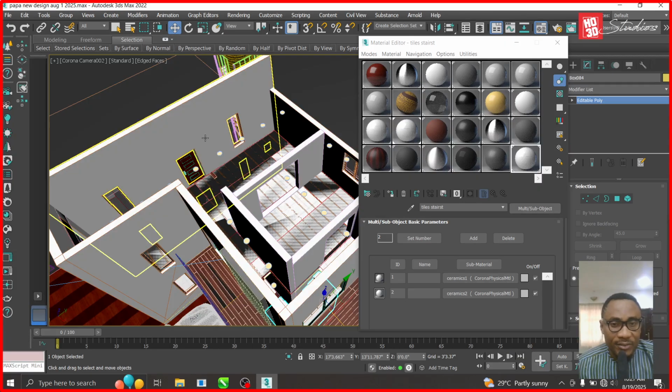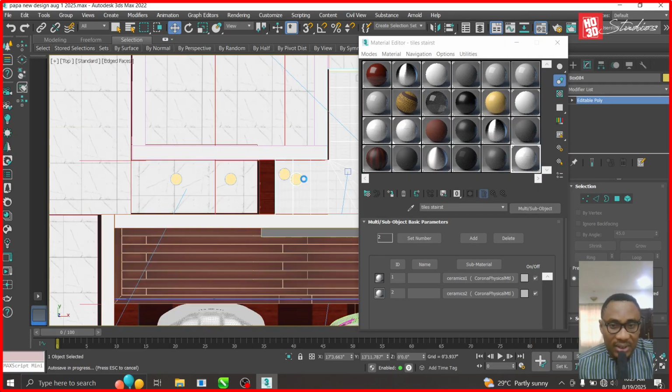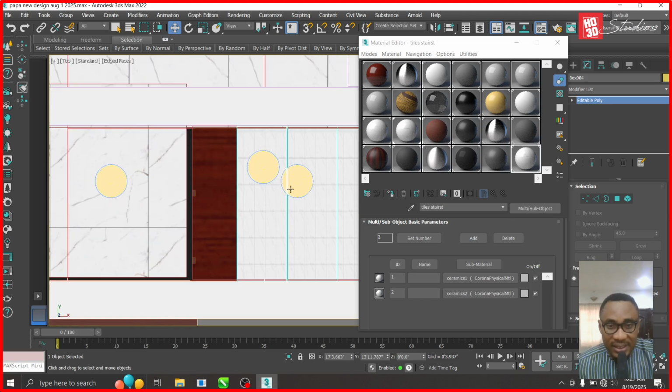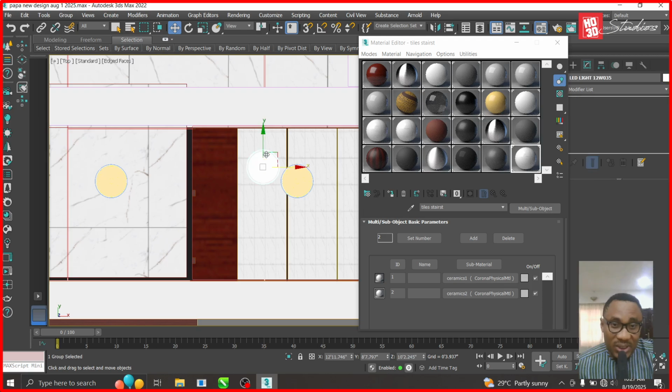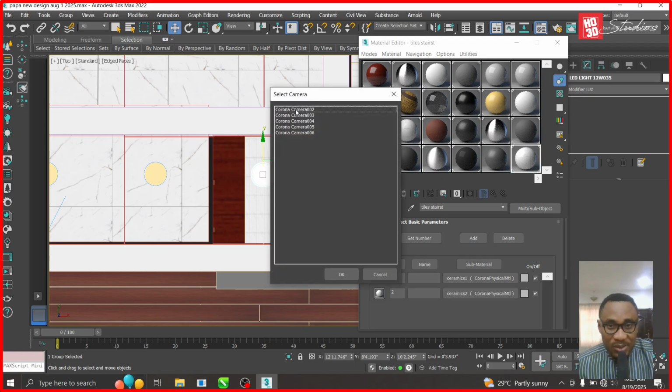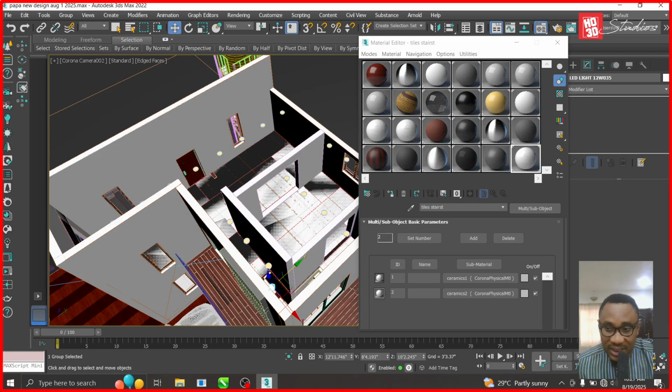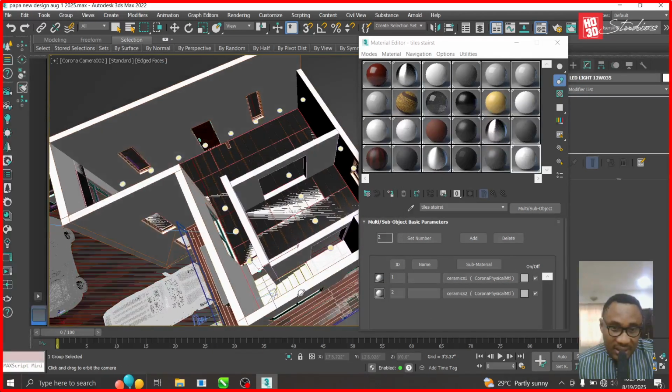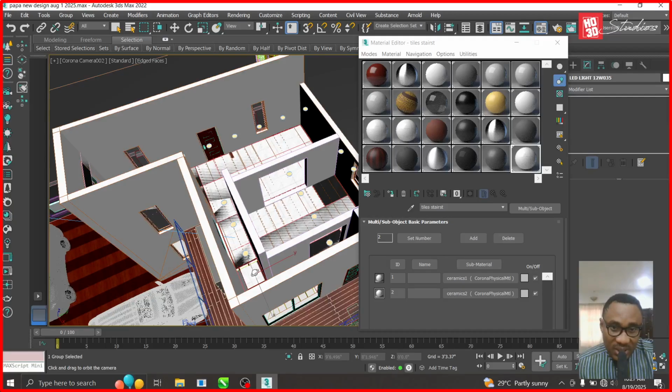So, top view. This LED appears not to be aligned to this. Oh, sorry, it's aligned to this one at the bottom. All right, they're not on the same level. I don't know if you can notice. In case you saw it, you can see there's one here, there's one here.